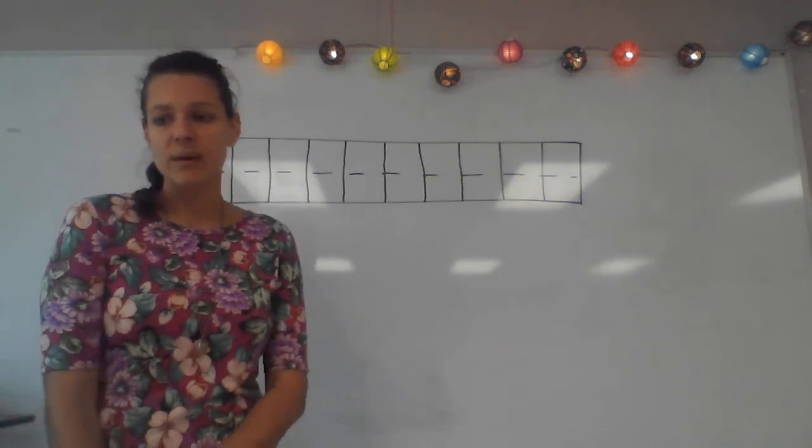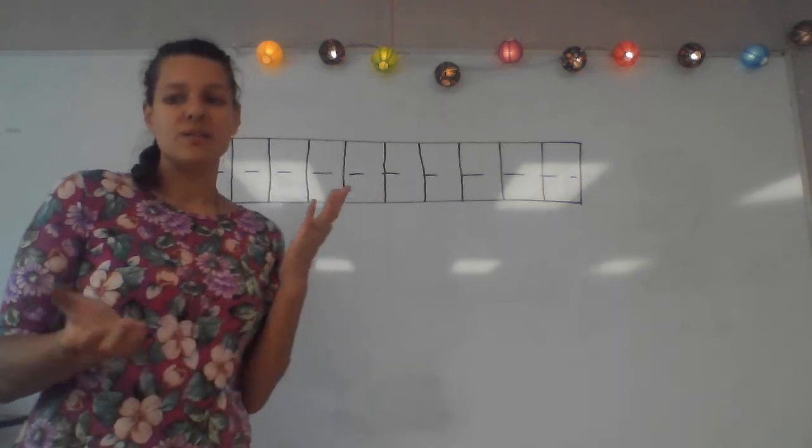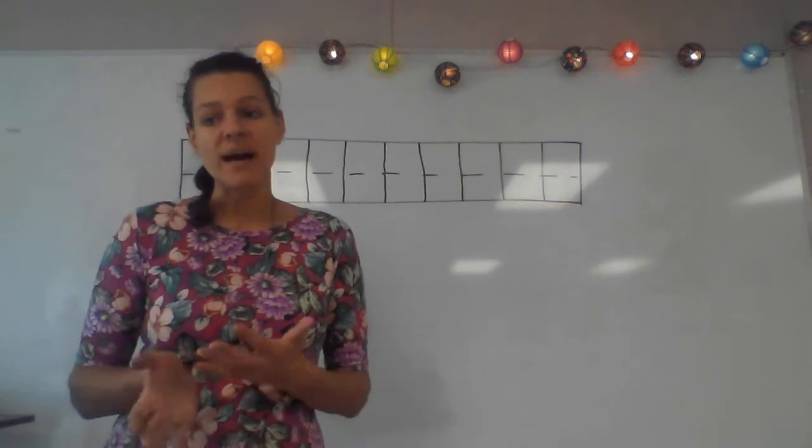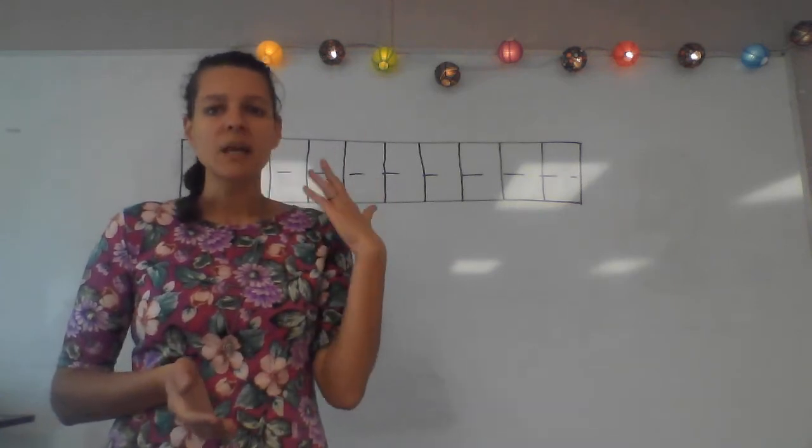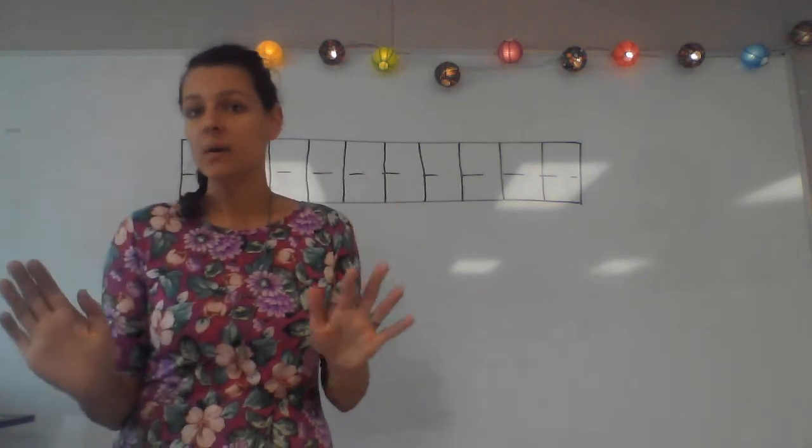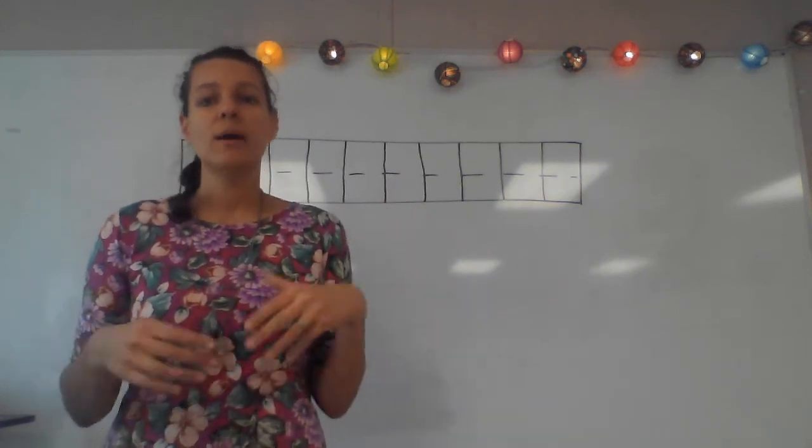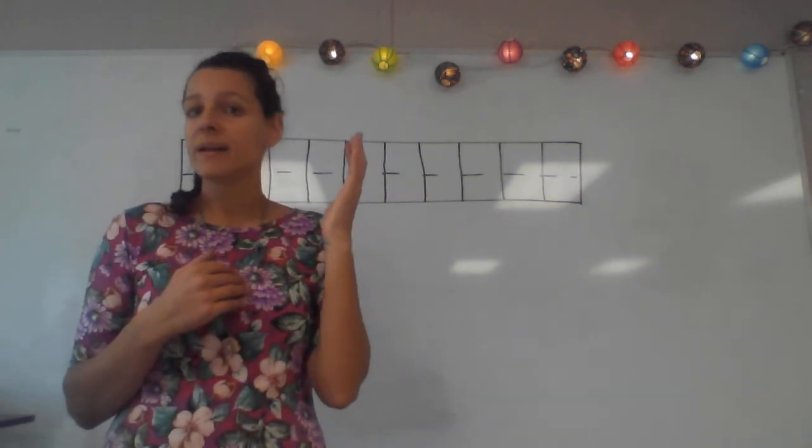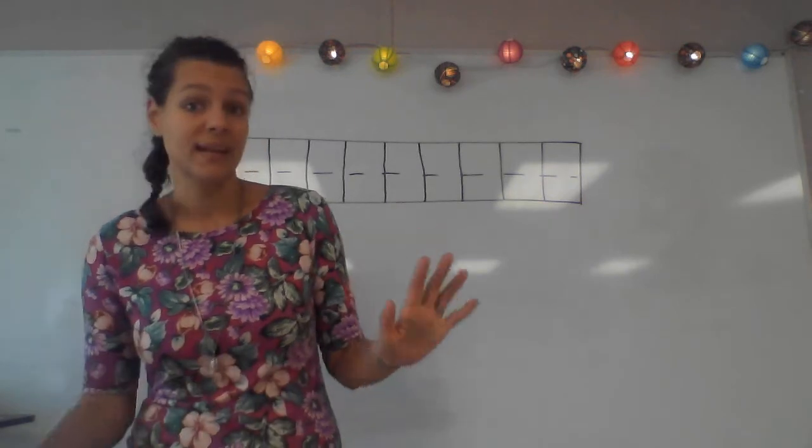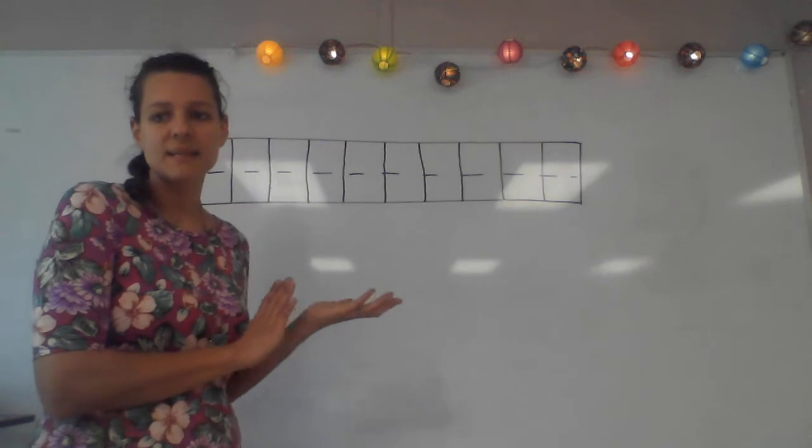But to start with, we are going to do—remember last week how we started mixing together our different kinds of line strokes? So we're going to be practicing that again. We're still keeping our clock strokes and our line strokes separate for right now, but last week you were able to write words that had tall line letters along with dash stroke letters and slant stroke letters. So that is really neat, and we're going to keep that up. All right, so get out some boxed paper.